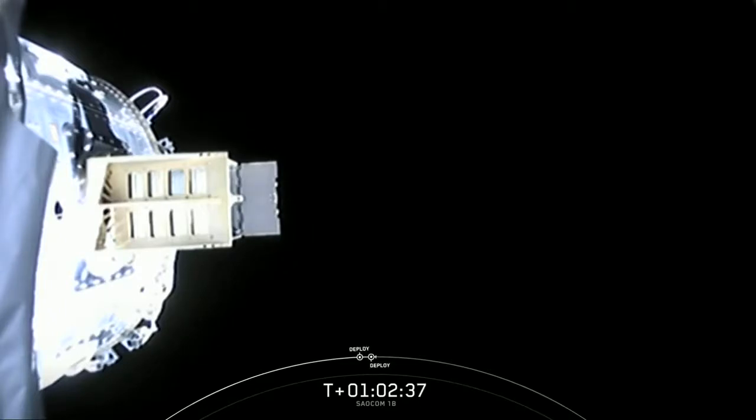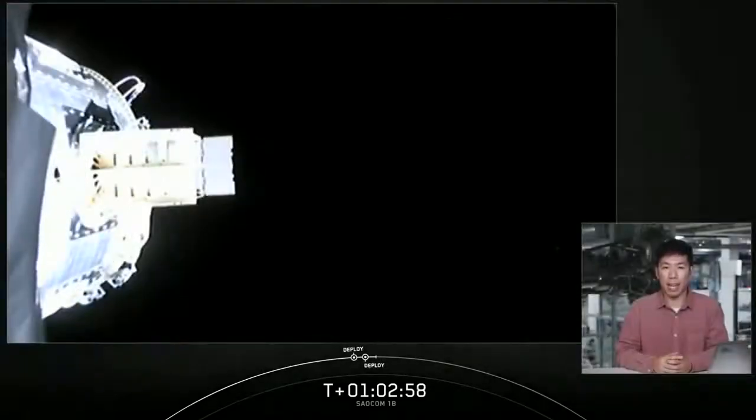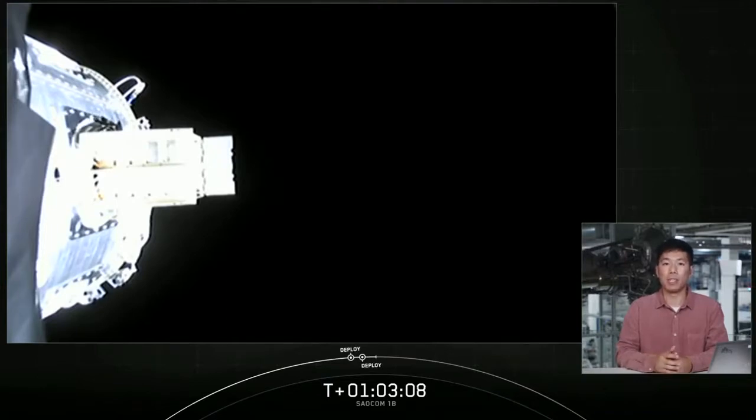It's been an exciting evening. We saw a successful liftoff from our Cape Canaveral Air Force Station launch pad at 7:18 p.m. Eastern, the first polar orbit launch for SpaceX at the Cape, and the first originating from Florida in decades. From there, a successful stage separation, a land landing of our first stage back at Landing Zone 1, which marks, and this is a small correction, the 59th landing of an orbital class rocket, not the 58th. And finally, the deployment of the SAOCOM 1B satellite for the Argentinian Space Agency, along with our 2 rideshare customers.